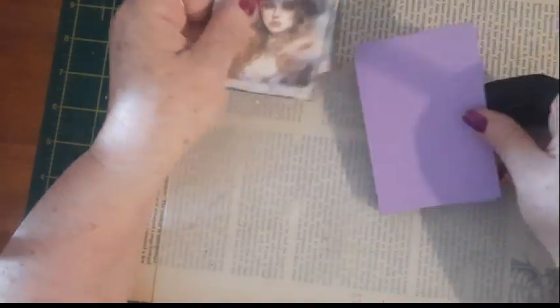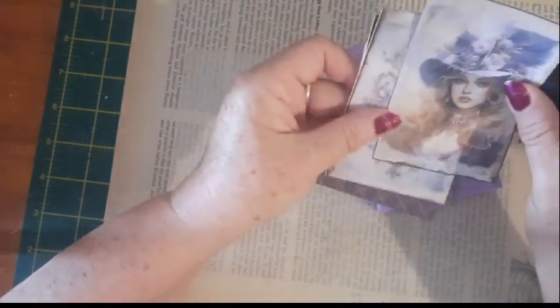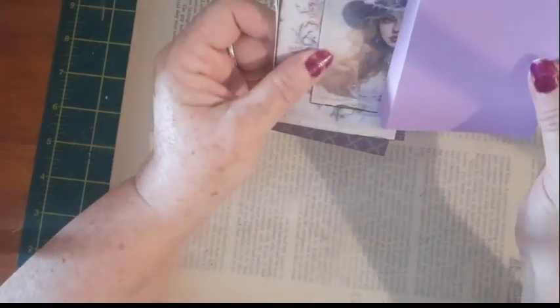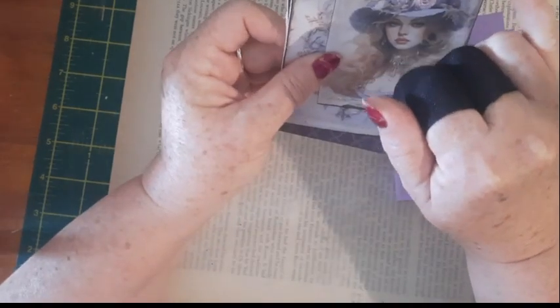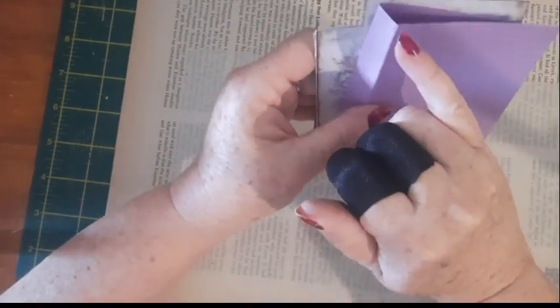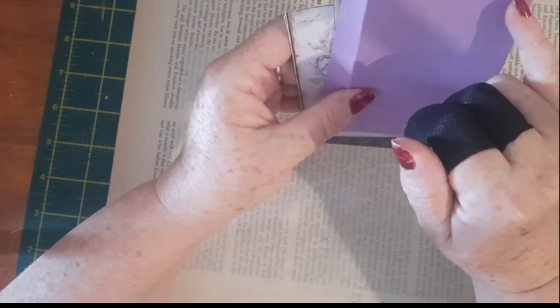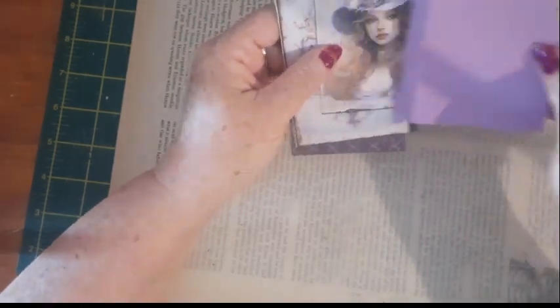If you've printed yours on 8.5 by 11, your front and back covers will already be 3 by 4.5. So if you want to make this cover slightly bigger, you would just make your cover 3 1/4 by 4 3/4. Mine is, sorry, mine is 3 by 4 1/4.